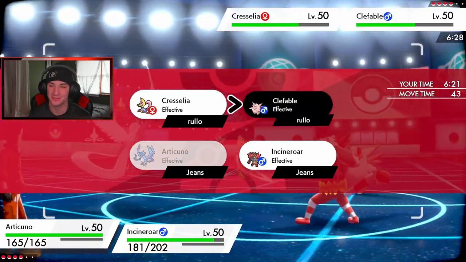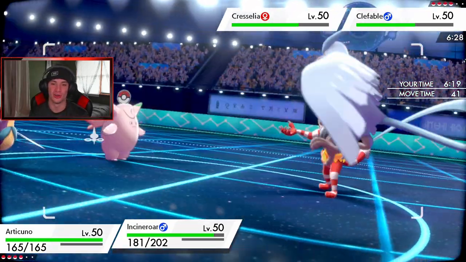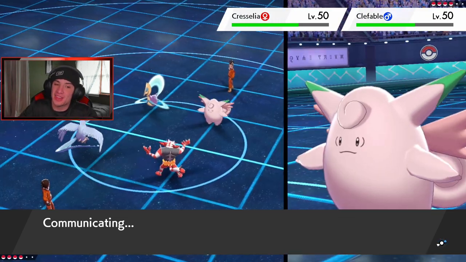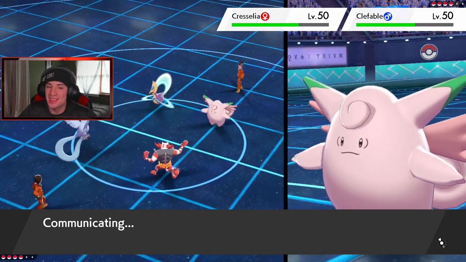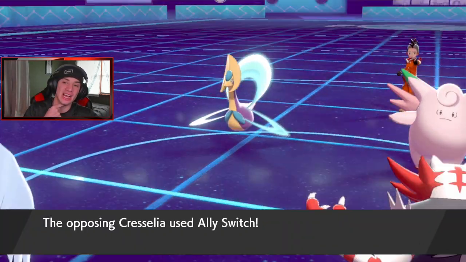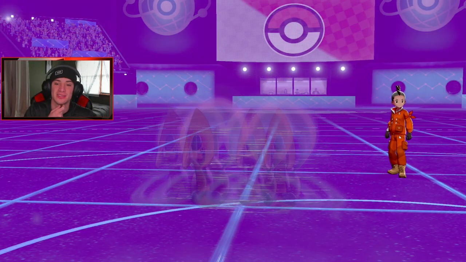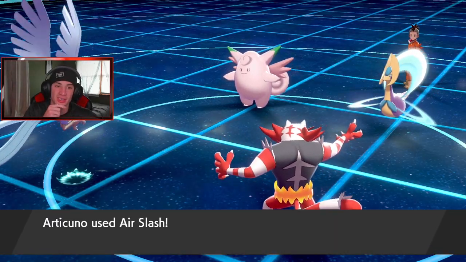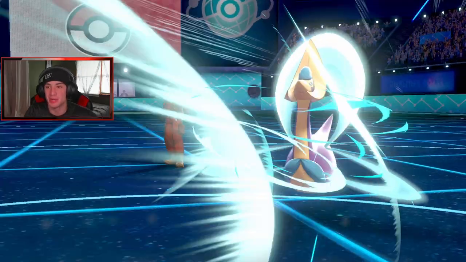Just Air Slashing, getting after you, Snarl. And I think next turn he swaps. Maybe he holds off this turn. I think next turn he will swap, and then that's when I strike my Flare Blitz. Yeah, he's gonna Ally Switch. That's totally fine. We're still snarling up on you. I wonder what Fable's trying to get off. But now we know he has an Ally Switch, so that's pretty nice.